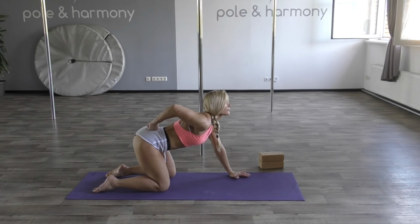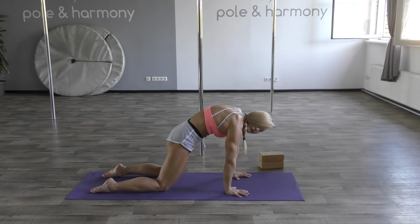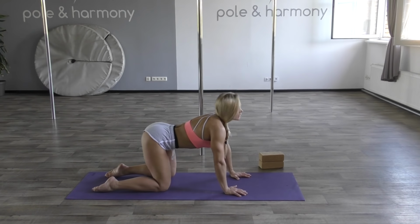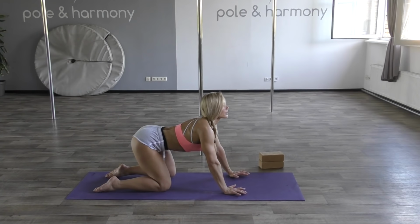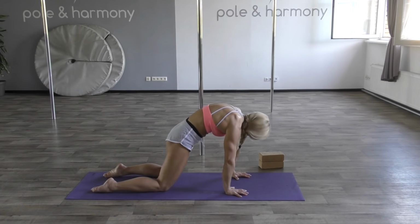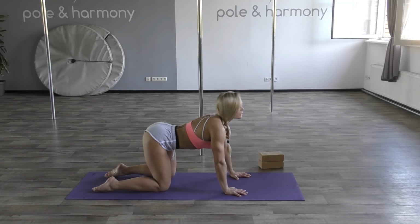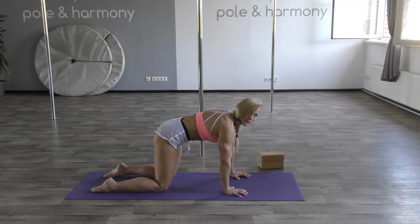Start rounding your back from your tailbone and breathe out. Lean a bit forward. And breathe in. And one more time, breathe out. And breathe in. Okay, neutral position.